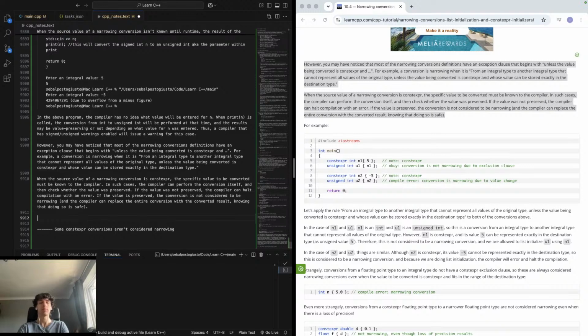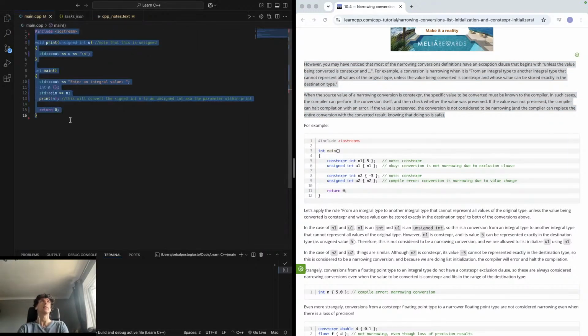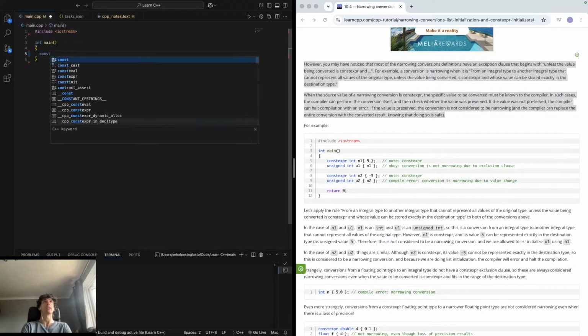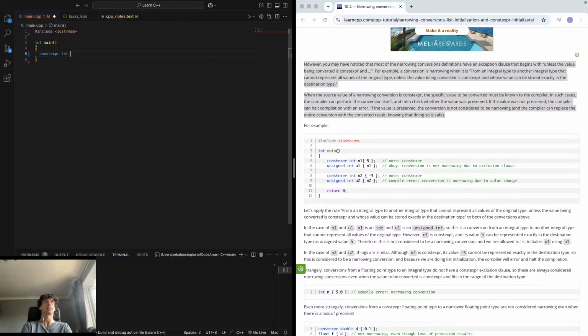For example, I just want to do that again. So include iostream, return type int for our main function. Then we're doing constexpr int n1, and then that would be 5.